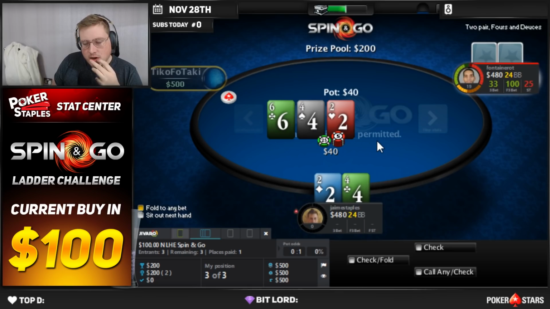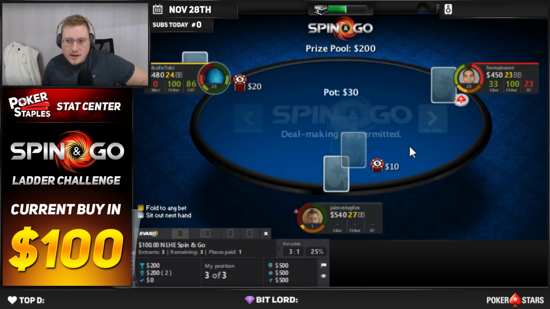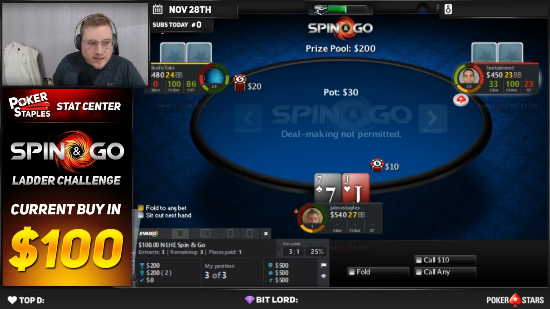Check here, the deuce 4. Make it the 2 pair. I'm just going to raise now because with bottom 2 pair, we're kind of vulnerable. There's a lot of overpairs that are going to come on the turn and stuff like that, so we'll just put in a raise.